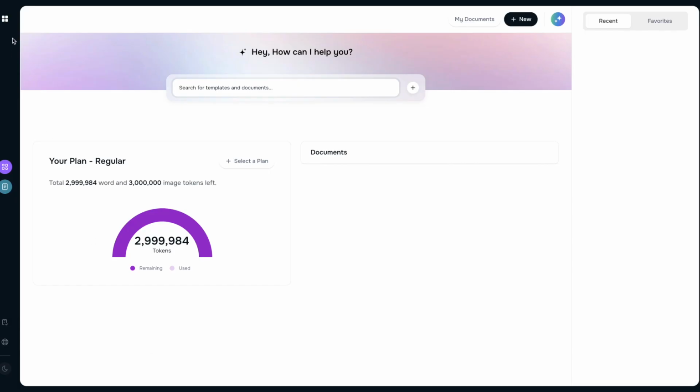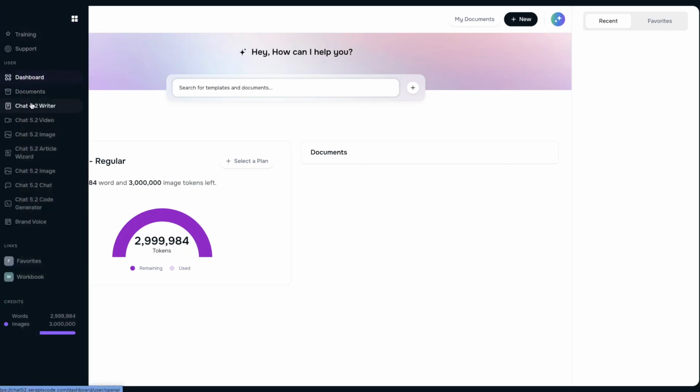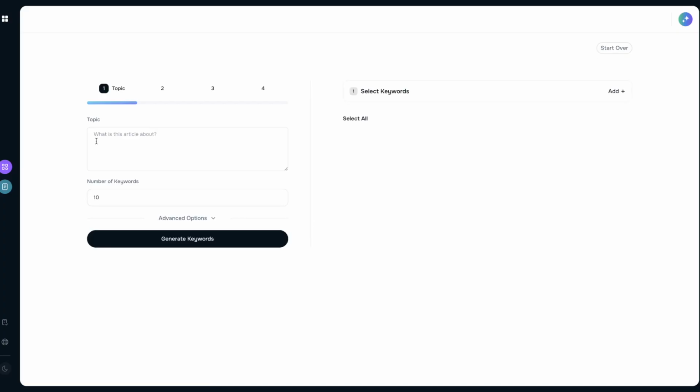As soon as you get into Chat52AI, you're able to see all of the modules that you have access to, and everything in here gives you access to write sales pages, apps, WordPress sites, WordPress applications, software, anything you put your mind to. Now, what we've written our sales page with that you are just on right now is this Chat 5.2 article wizard. And in here, we can make it write everything for us.